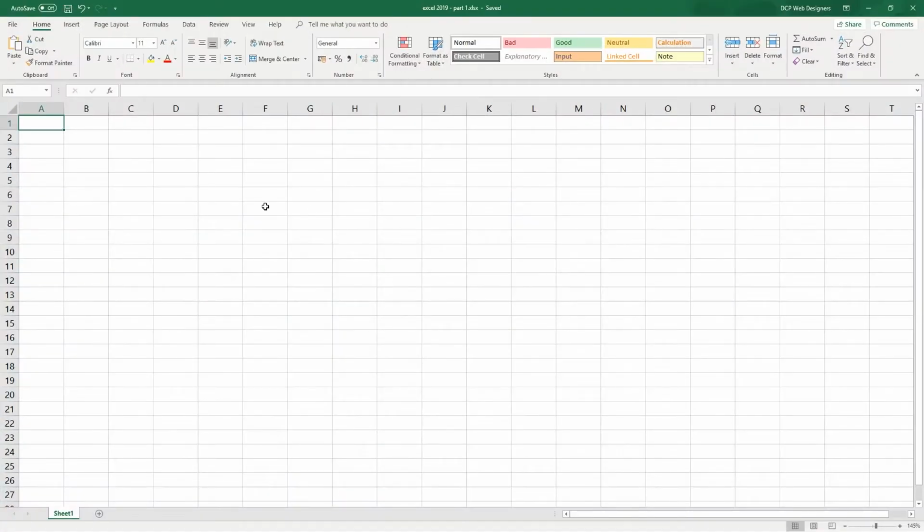So like I said, I'm going to assume you know nothing about Excel. So let's just look at what we see. I'm going to explain some basic concepts, then we'll create a basic spreadsheet so you can at least get some key fundamental knowledge and understanding of what's going on. So let's ignore everything at the top at the moment. We'll forget about all of these buttons and what they do. We're going to look at that in subsequent tutorials. We'll do a bit today as well. But let's just look at the actual spreadsheet.